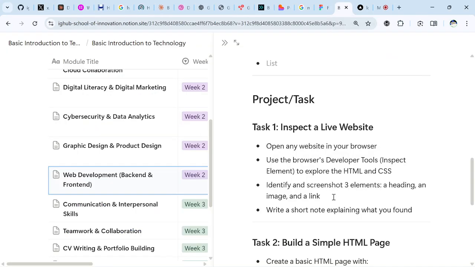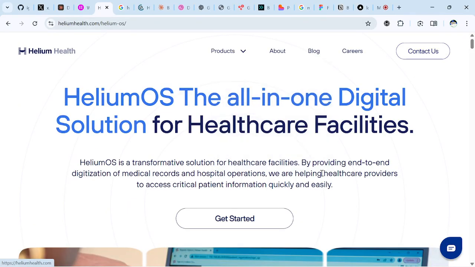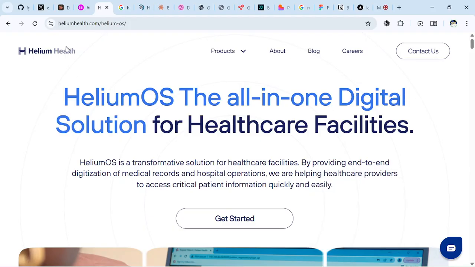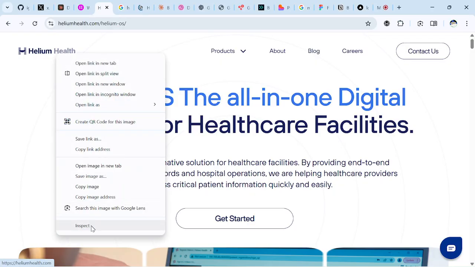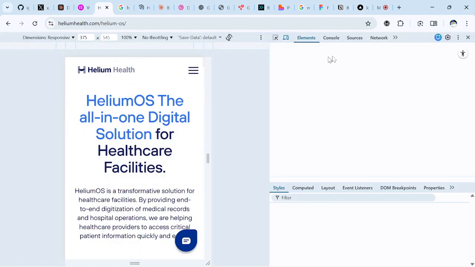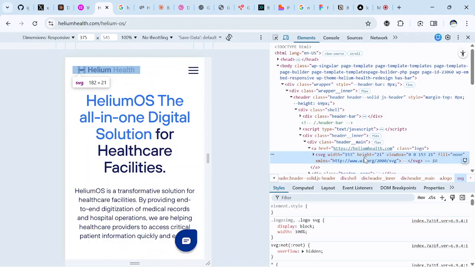So this elements tab is what they said we should open here: inspect element. Now, I've shown you one way to open it, which is by typing F12 on your keyboard. But there's also another way. You can open it by right clicking on any part of your web page, especially the part you want to inspect specifically. Let's say, for example, I want to inspect this logo here. I want to see how the code for this logo is. I can right click on the logo itself and then click on inspect. When I click on inspect, it will also open the developer tools here, and it will go directly to where that logo is.